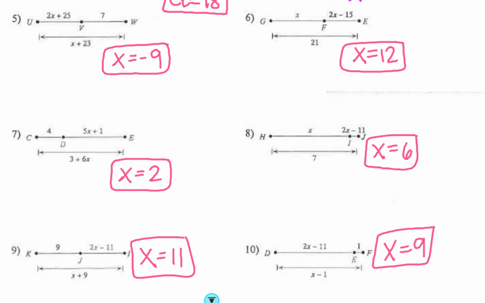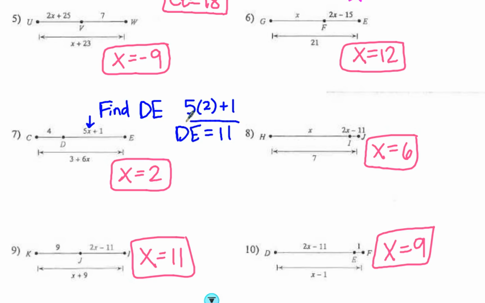I just want to throw this out here one more time. Let's say on number 7 here, it says to find the length of DE. So it says find DE. Now that you know that x equals 2, we're going to plug in that 2 here. So DE is going to be 5 times 2 plus 1. So 5 times 2 is 10. 10 plus 1 is 11. So DE equals 11. You'll see some of those on the back. Be ready for them. All of your final answers need to look just like mine in a box, saying who is either x equals or DE or whatever line segment it's asking you for.